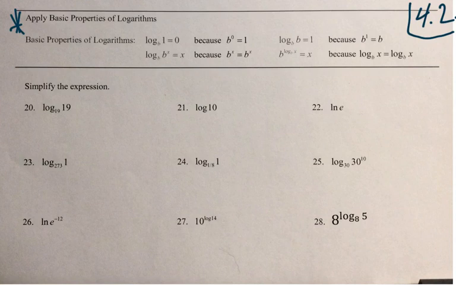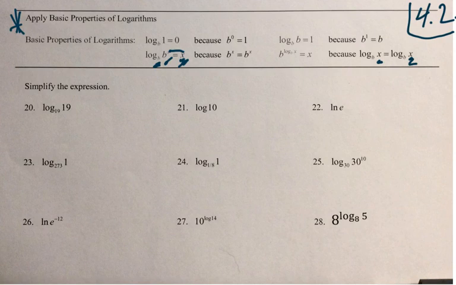We have log base b of b to the x equals x because b to the x is equal to b to the x, because you would take the base, put it to the exponent, and then set it equal to this. So you end up getting b to the x equals b to the x. So that x has to equal this x. And then lastly, b to the log base b of x equals x, because if I rewrote that as a logarithm, I would get log base b of x equals log base b of x. Those two x's would have to be equal.